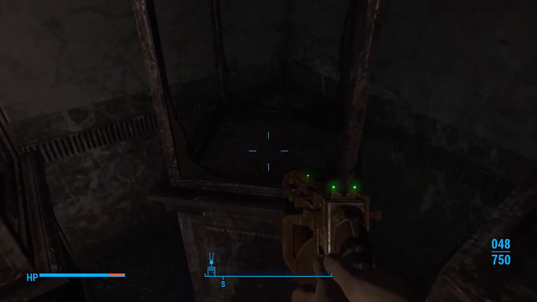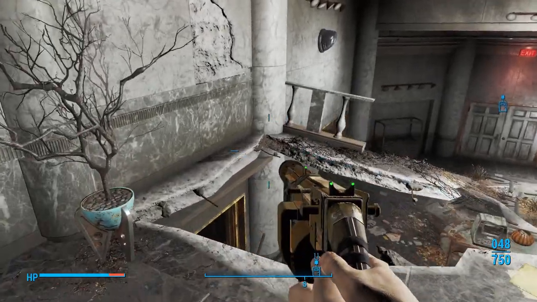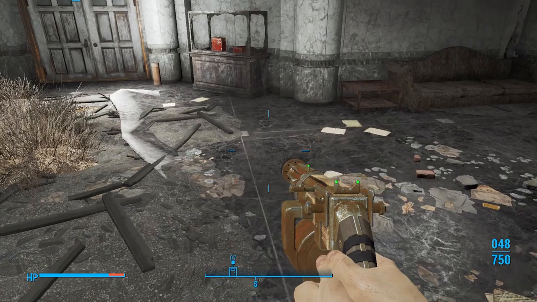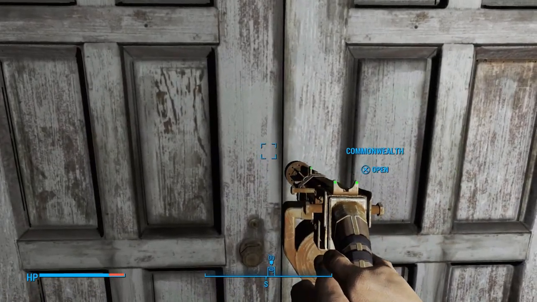Let's grab this fusion core, and then we'll head out of here. And I think what we're going to do is end the video as soon as we get out of Cambridge Polymer Labs. So I'll see you all on the other side of the door.